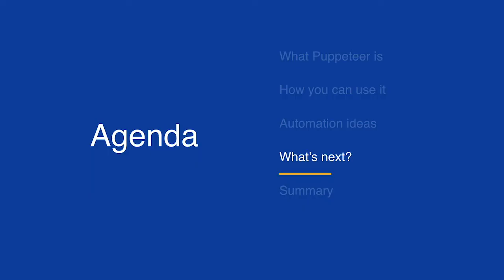There are way more examples that you can try. The documentation of the Puppeteer project is very extensive and contains really good descriptions of all the methods available for headless Chrome. And at the end of my slides, I'm going to share with you a few links, so you can take photos at the end of the presentation.